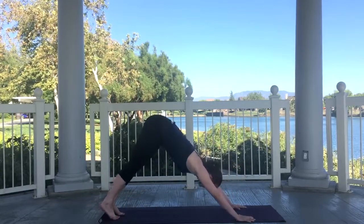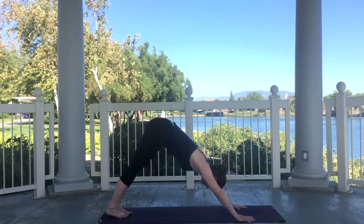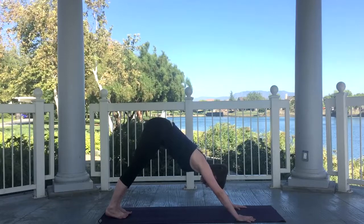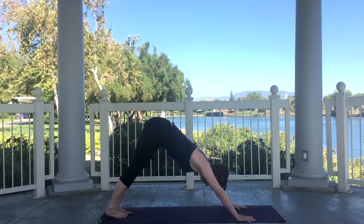Inhale through the nose. Exhale through the mouth. Sealing the lips, breathe fully in and out through the nose.